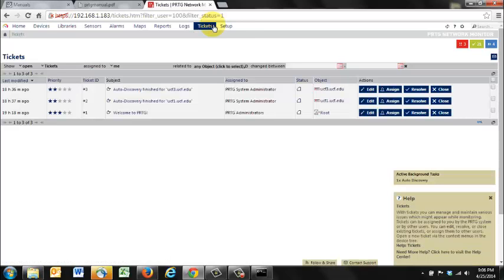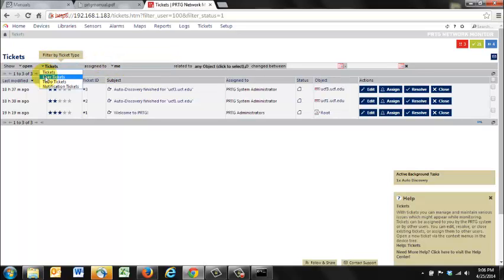So PRTG comes with its own ticketing system and ticket tracking system, and if you have any issues that arise in any one of your sensors, you can create a ticket for it so that you can look at it later and try to resolve that issue. Users have the option, when they log in, to check what tickets are assigned to them versus what tickets are assigned to other users.